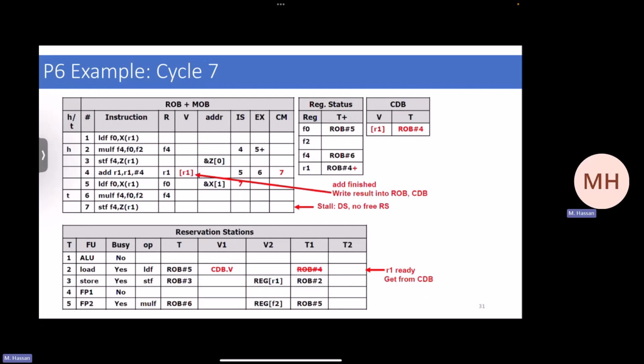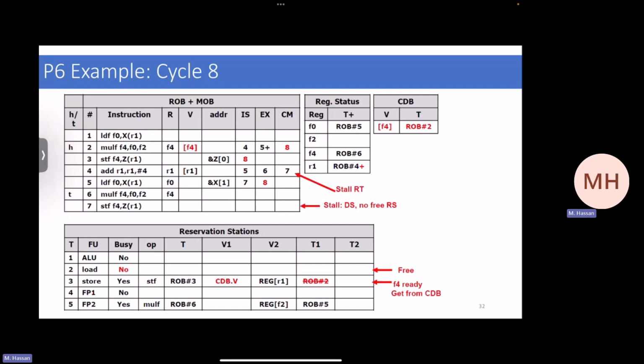Now, this is an example of ensuring in-order retiring. You see that the add is done at 7, while something like the multiplication will only finish at 8. Why? Maybe I'll just go one cycle back. This one is completed at 7, which means at 8 it should be able to retire, right? But then two instructions didn't retire yet. So my add is not the head of the ROB, so I cannot retire it. For that reason, I will keep the add in my ROB, in the retiring stage, until its turn comes, which means until I retire first the multiplication and then the store.